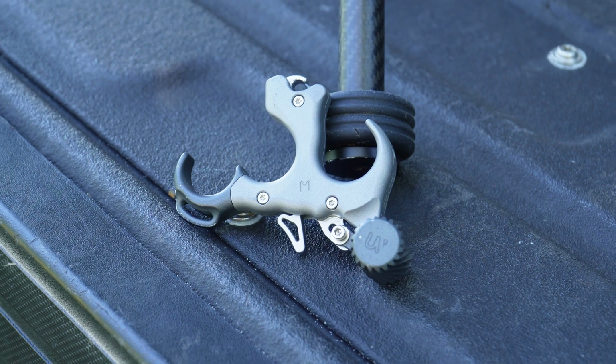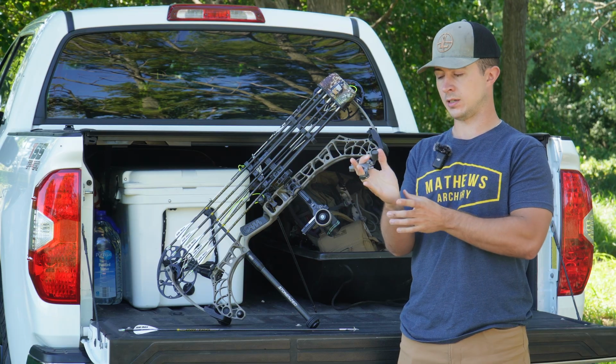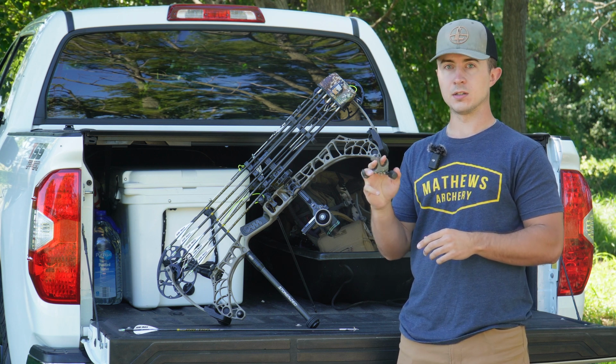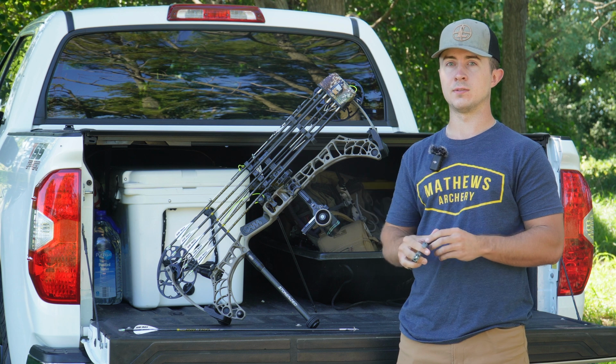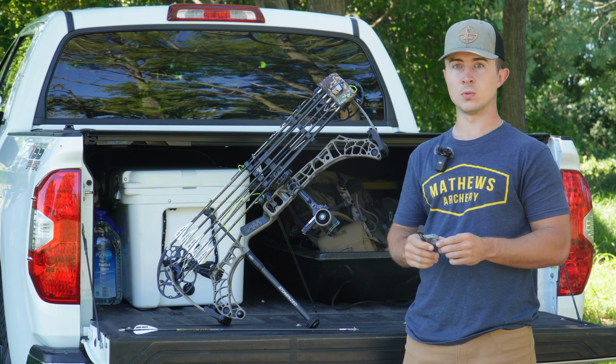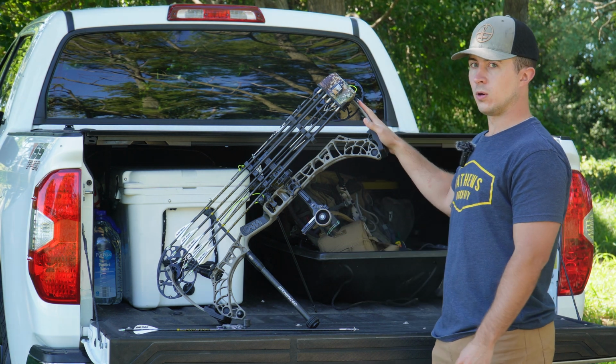They're pretty expensive, so you got to try to keep track of them. I may toss them on like a carabiner or like a wrist strap or something just to bring them into the woods, but I've had good luck with this. I've shot really well with it. I've shot a lot better than I did with my index finger, and I'm hoping that translates to the woods this year. All right, moving on to the bow itself.